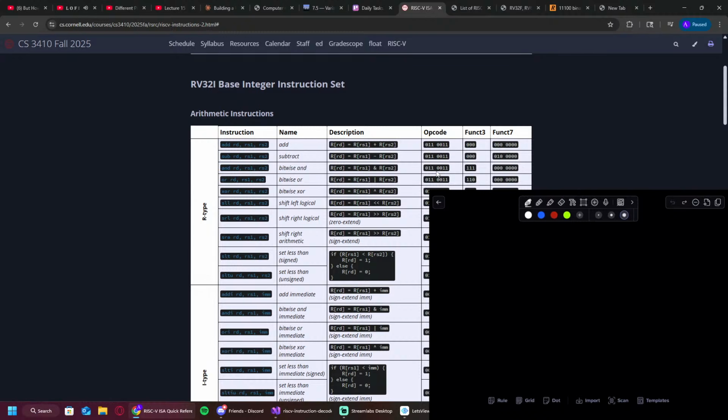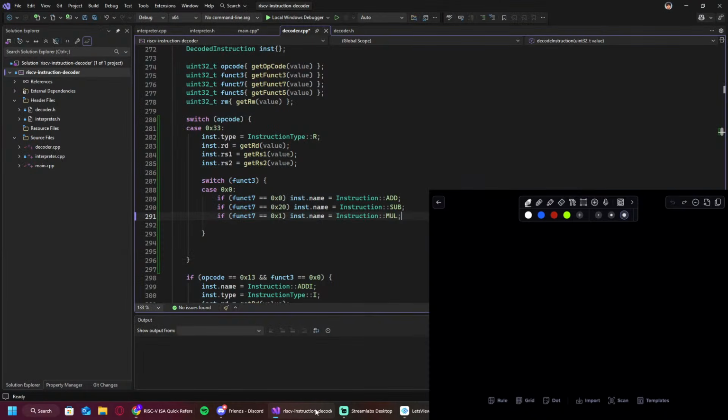For the AND case, we have the func3 of being... Or should we go in order? I guess no, this is fine. Let's just move down. So here would be a case of 0x7.